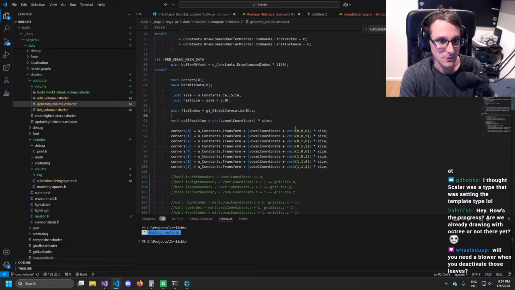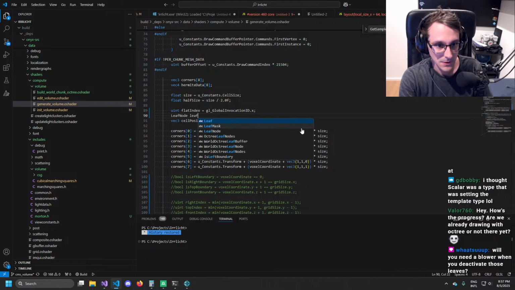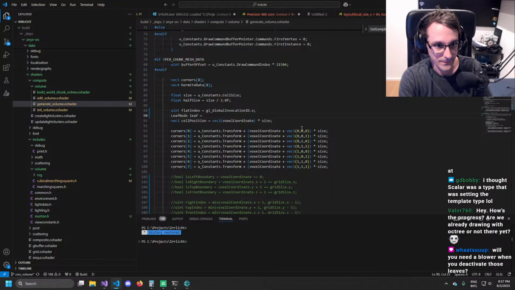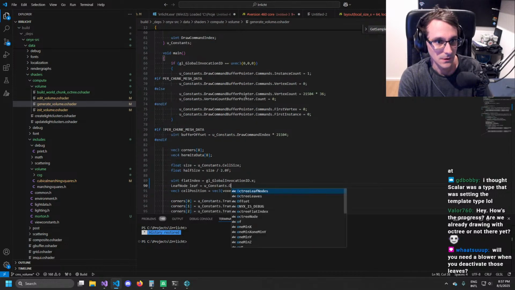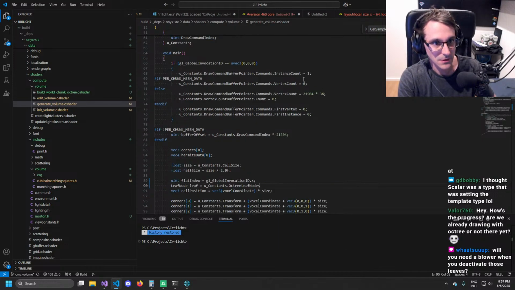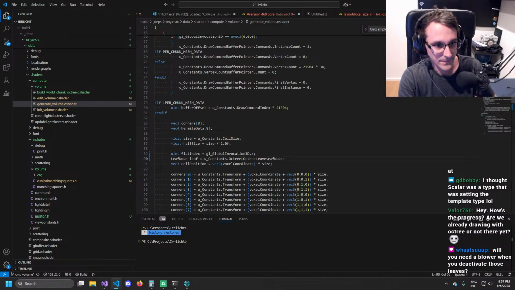So we get our flat index, then we get our leaf node is U constants octree leaf nodes, well, octree leaves at flat index.